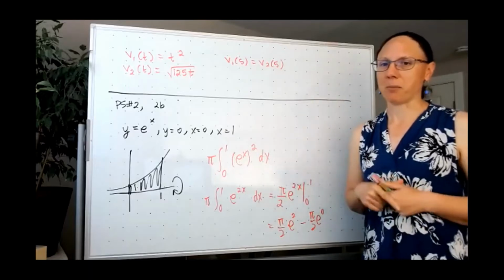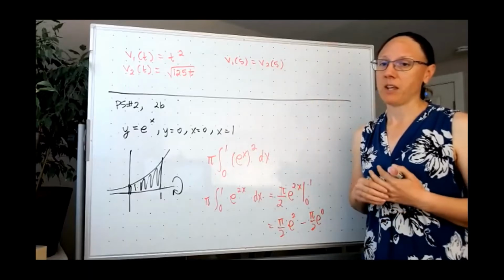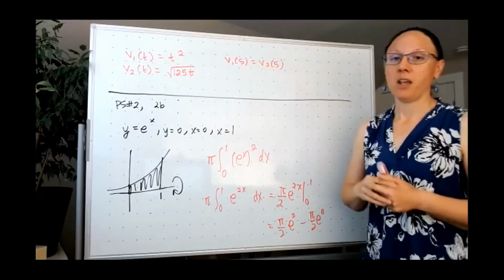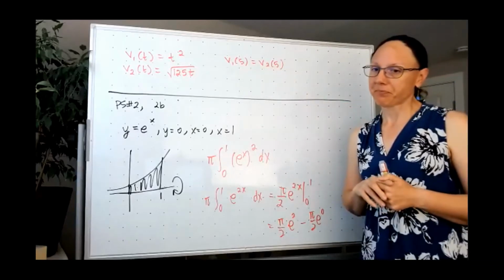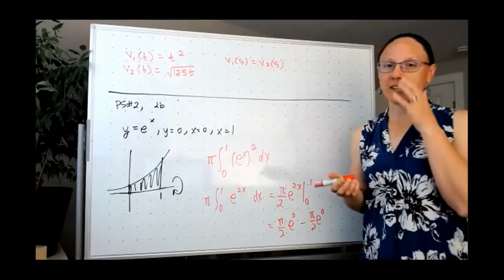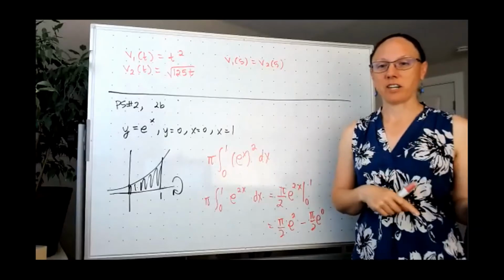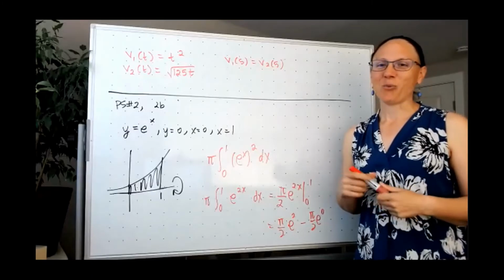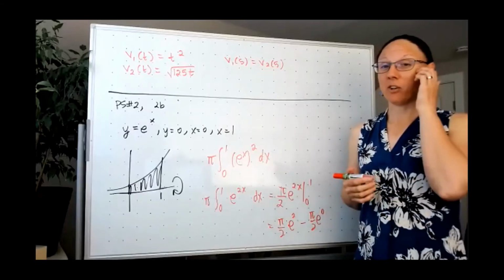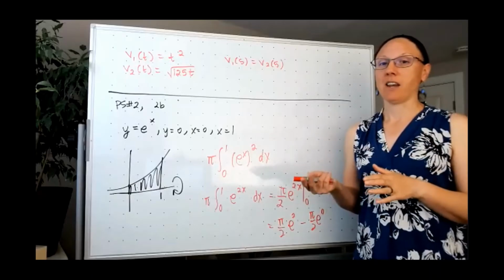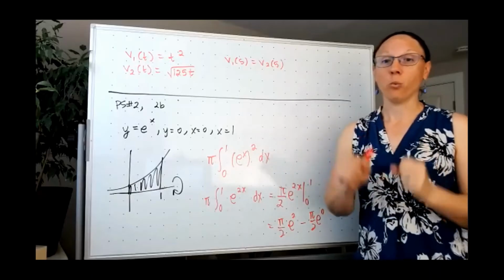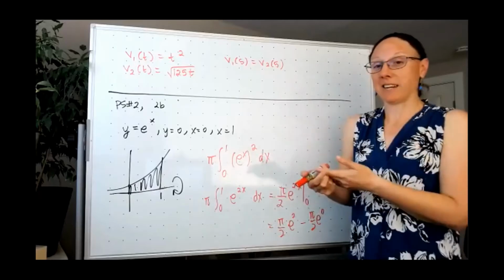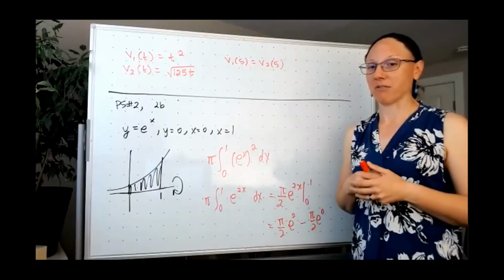Just catching back up in terms of comments in the chat. There was a comment referencing back to the earlier problem, and the question is, what if I had given you the acceleration functions instead of the velocity? If I had given you acceleration functions, then the area under the curve would be talking about velocity. That is true, because the antiderivative of acceleration would go back to velocity.